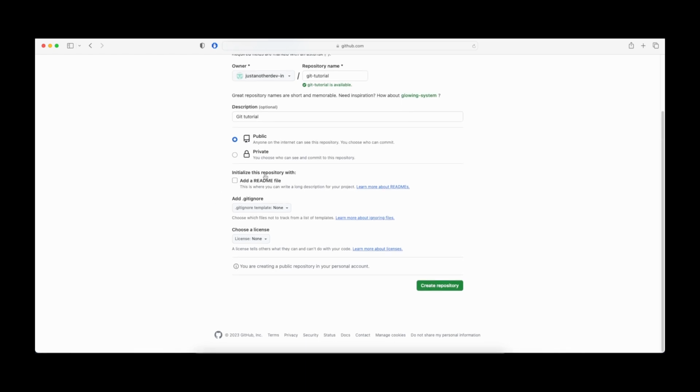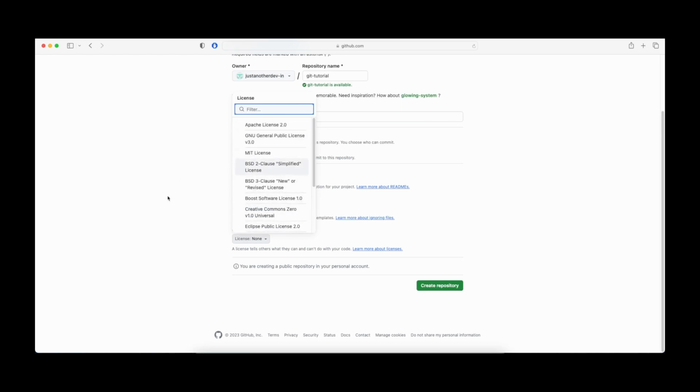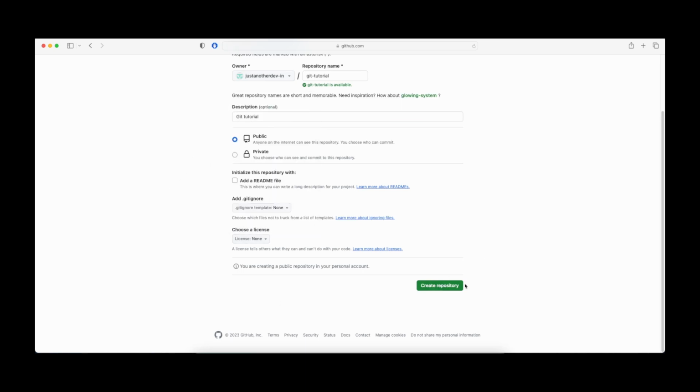Now, there is an option to initialize the repository with a README file. A README file is nothing but a long description of your project: what the prerequisites are, what things are required to run your project, and so on. And there is a .gitignore file. The .gitignore file tells Git which files you don't want to push or track. For example, if there is a secret file, we can specify that in .gitignore and Git will not track it. And the final thing is a license. If you want, you can choose a license for your project. Otherwise, we are just going to create this repository with the defaults as of now.